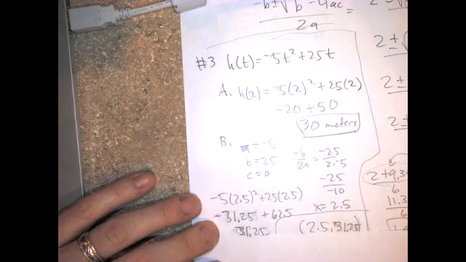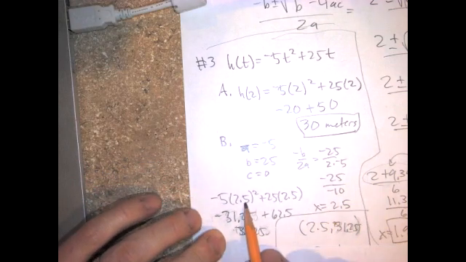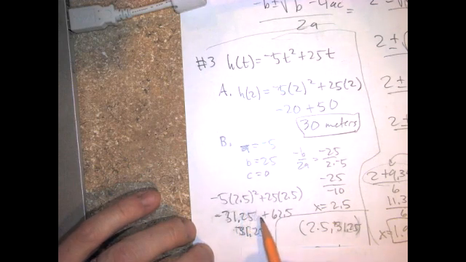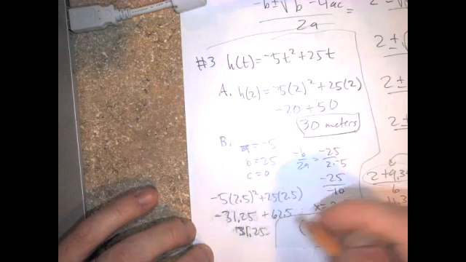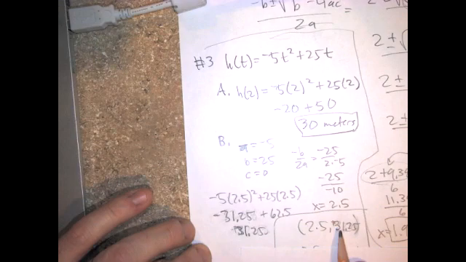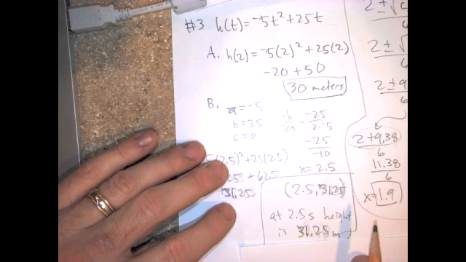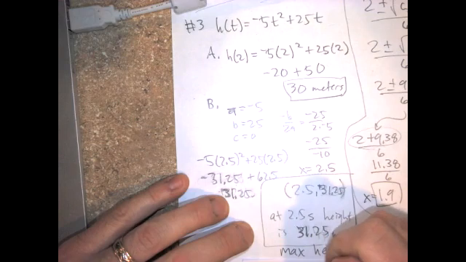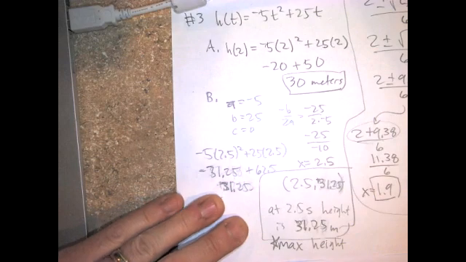It's negative 25 over 10, 2.5. And that's the x value for the vertex. You got to find the y value. So I plugged the 2.5 in for x here. And we're just using a calculator to figure this out. And when I calculated it out, it came out to 31.25. Okay, that's the y value. It asks you what this actually means. That means at 2.5 seconds, the height is 31.25 meters. That's the max height, right? That's what that vertex is going to mean in this case. It's the max height the ball gets to.